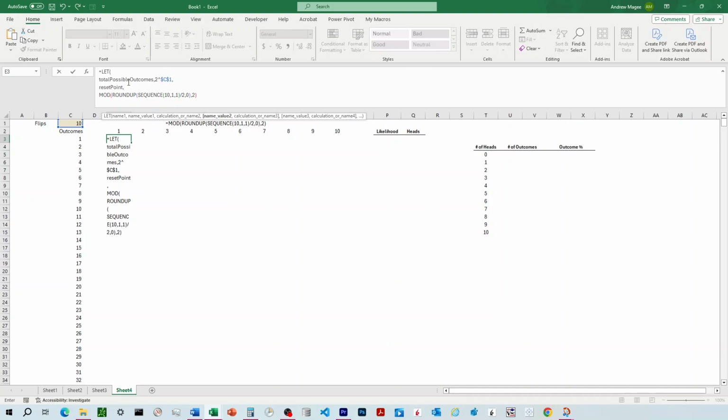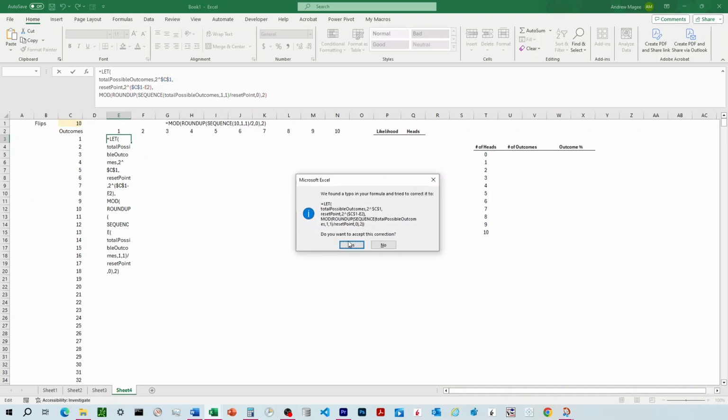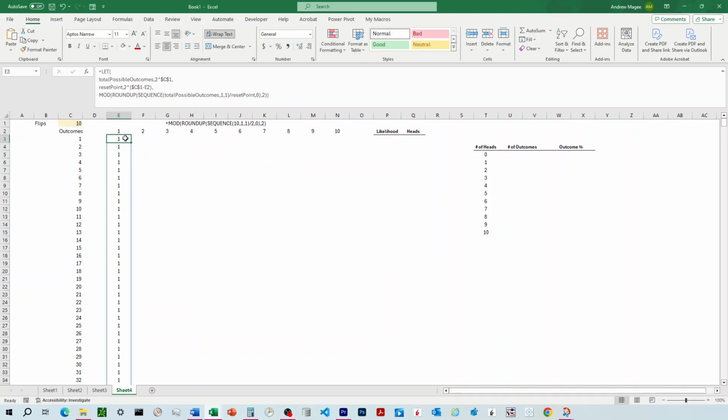So the easy way we can do this, we can divide by 2 if we wanted to, but the easier way to do this is just to do 2 to the power of the number of flips, F4, minus whatever flip we're on currently. I'll keep that unlocked because we want that to change, but I will wrap both of those cell references in parentheses, comma afterwards. And then we can come down here and fill in, instead of 10 here for the first parameter on sequence, we'll put total possible outcomes. And then next to the dividing sign, we'll say reset point. All right, it doesn't like parentheses, but it'll automatically adjust though.